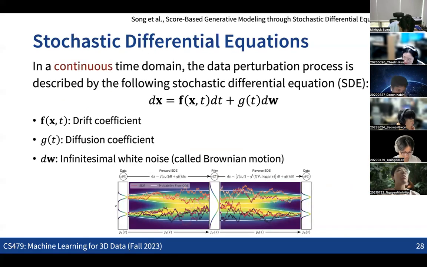Also, if we make the number of time steps go to infinity, having an infinite number of time steps, then we are running this whole process in the continuous time domain. We are not going to get into all the details here, but this process is the same as learning a stochastic differential equation. So you can model this whole process in a continuous domain with this kind of equation, and this becomes the forward process in which we gradually add noise.